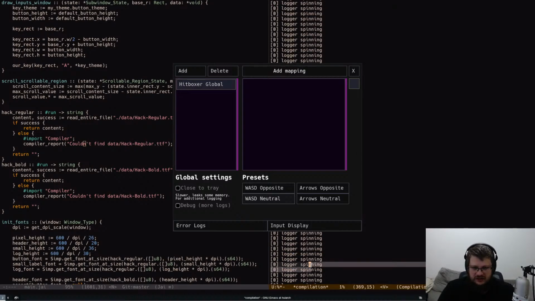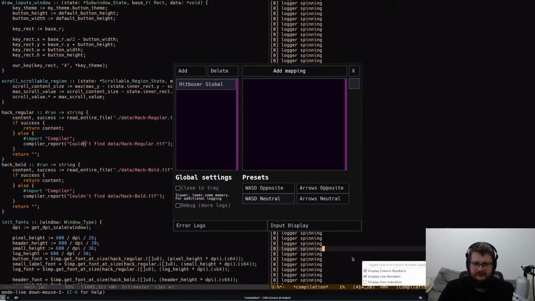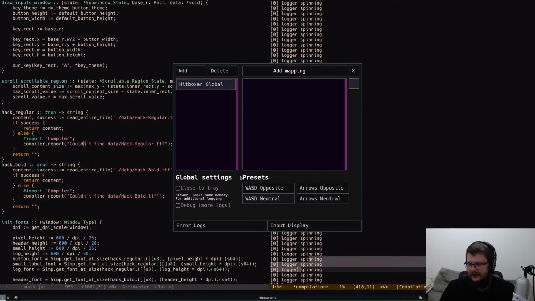I probably deinitialized. Oh no, and now Emacs is dying, right? Oh god, because Emacs is trying to cope with inputs. Oh no, I grabbed my inputs. Shit, I need to do it before.